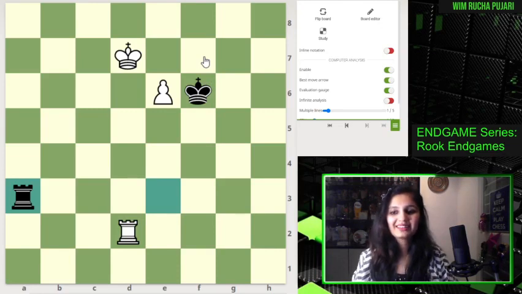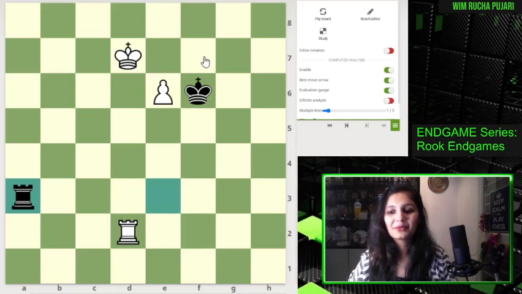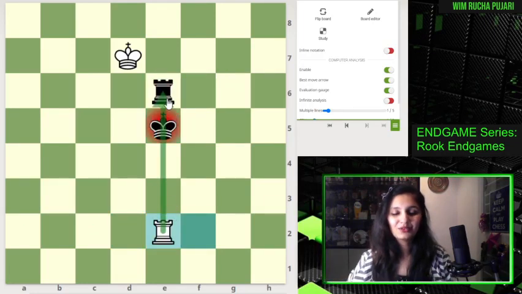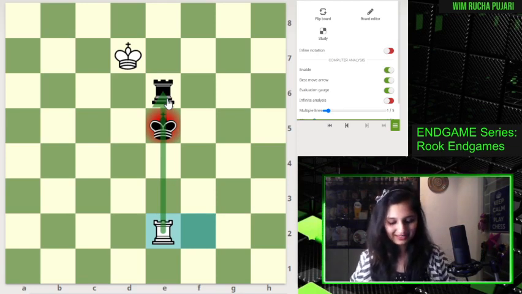When you play tactics, we do everything. What if black rook takes pawn? If black rook takes the pawn here, then we can give this check. And now king has to move. If he moves, the rook will be lost. And if king e5, then there is this check and this rook will be lost. That's why that pawn can't be taken.